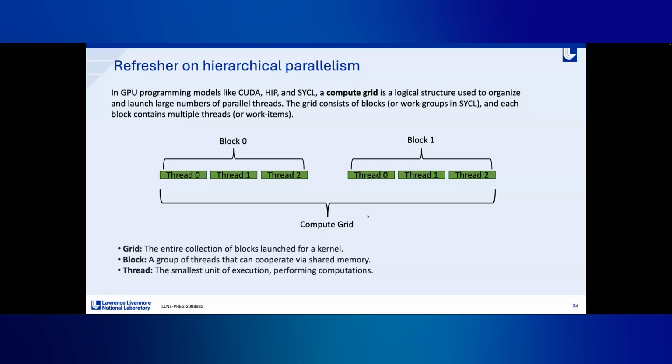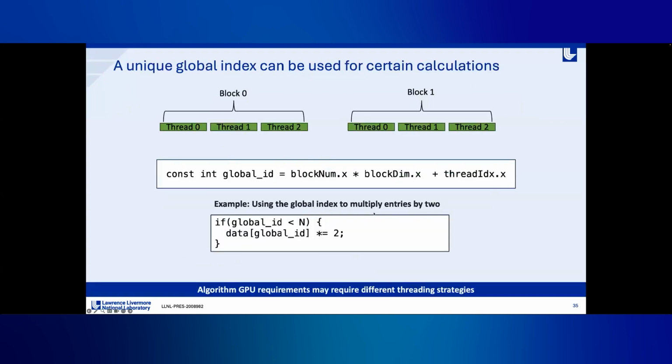So yeah, just an overview of terms. The grid is a group of blocks. A block is a group of threads, and threads are the basic work unit that we have on the GPU. There are different ways of placing a thread within the block once you're executing a program on an individual thread. You can access the block number that you're currently in, the dimension of the block, and the index of the thread within that block.